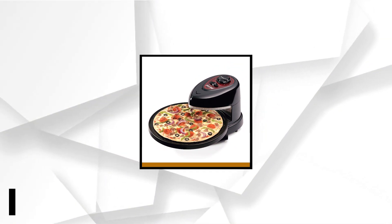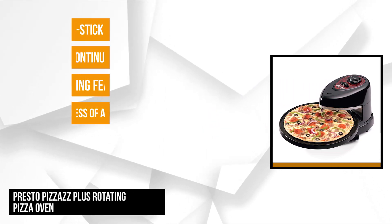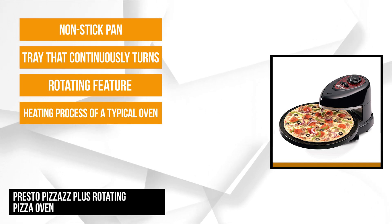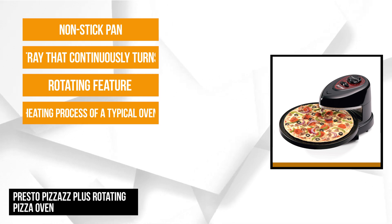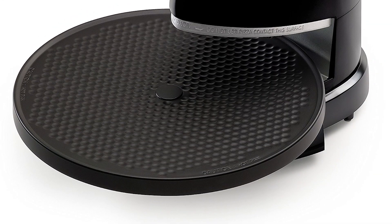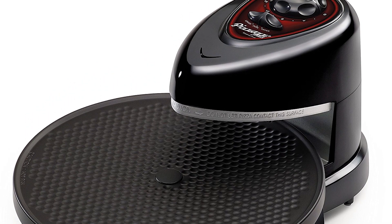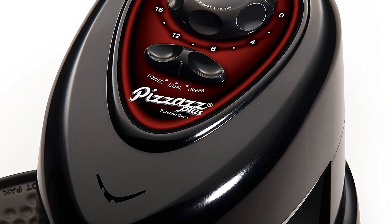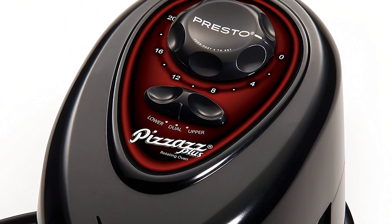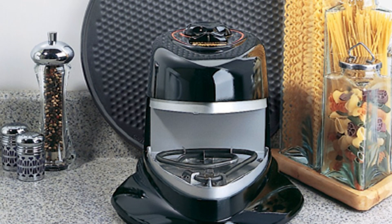At number 5 is the Presto Pizazz Plus Rotating Pizza Oven. Were you tired of having a smoky house or heating the whole house just to bake a pizza? Now you can enjoy baking and serving up flavorful meals for your family and friends without worrying about smoke and the heating process of a typical oven. They'll enjoy the fresh rising crust and golden brown color of delicious pizza. What's great about this oven is its rotating feature. It's perfect for pizza, chicken wings, nuggets, jalapeno poppers, fish filets, egg rolls, quesadillas, grilled sandwiches, and more. It has a tray that continuously churns to assure even baking.